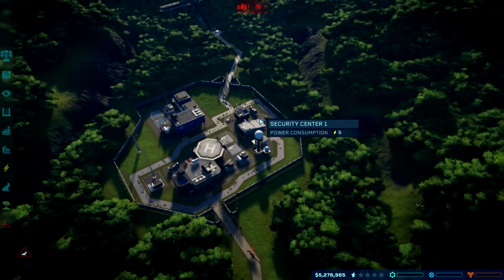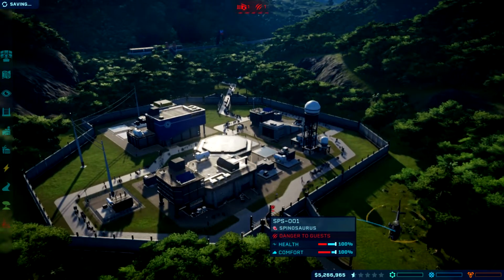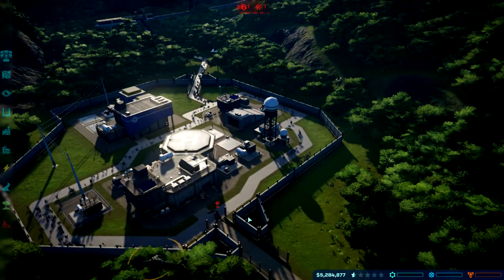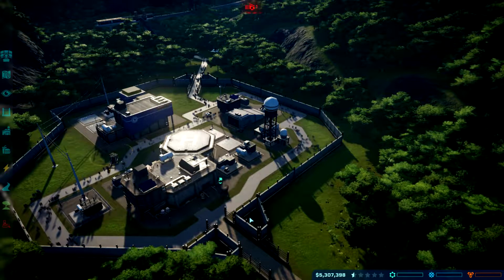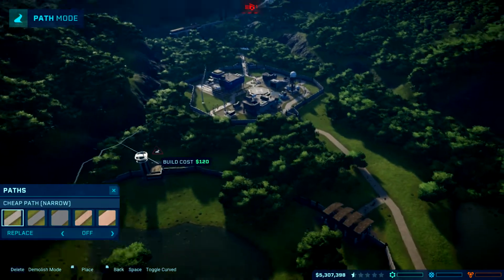Do we have an emergency shelter? I don't believe we do. Look at the people run. Do we have a ranger team? No, we do not. So rangers are going to be a high priority. Spinosaurus panicking, as it should be. ACU team's going to get a hold of him here. There we go. Lights out. All right, sweet. As we were saying before we were so rudely interrupted.